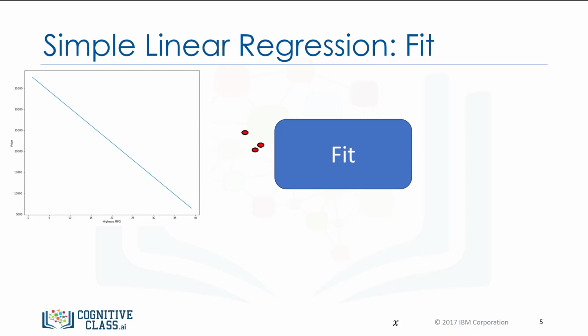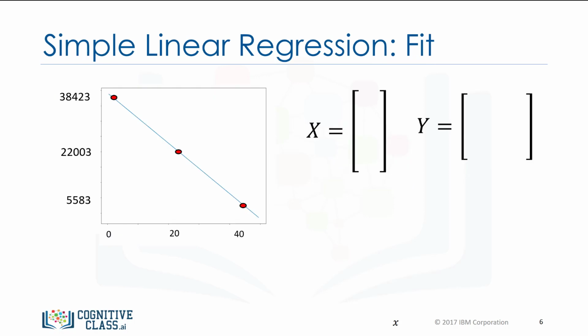We then use these training points to fit our model. The results of the training points are the parameters. We usually store the data points in two data frames or NumPy arrays. The value we would like to predict is called the target that we store in the array y. We store the dependent variable in the data frame or array x. Each sample corresponds to a different row in each data frame or array.